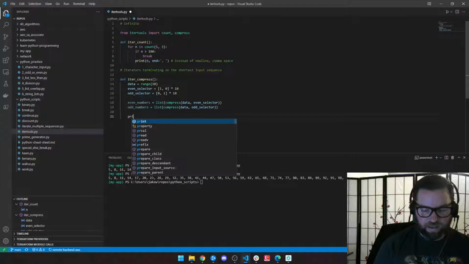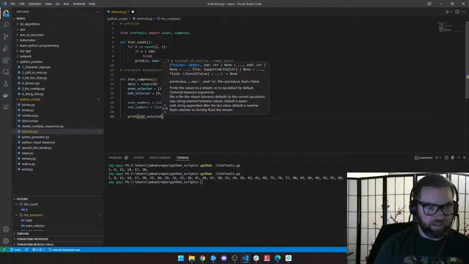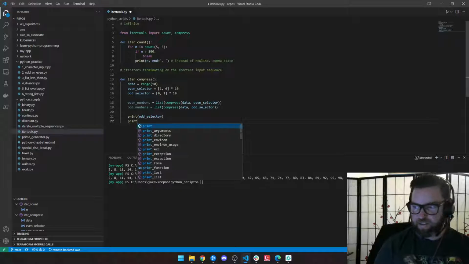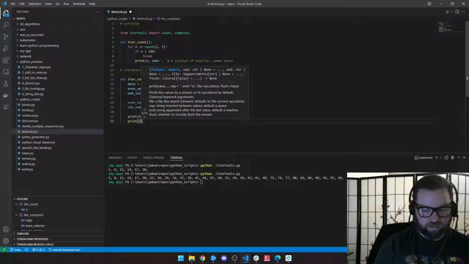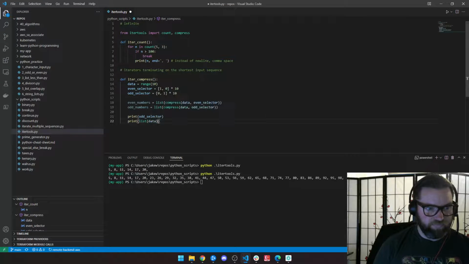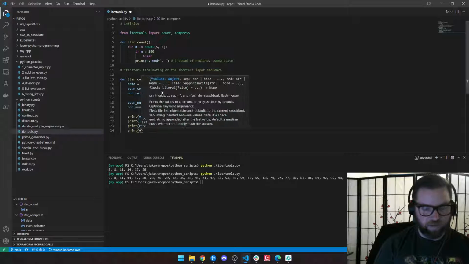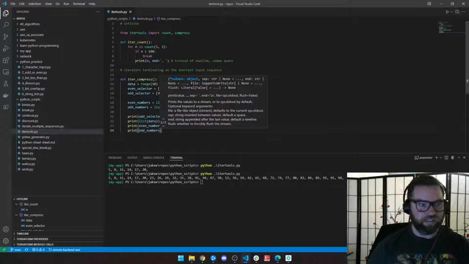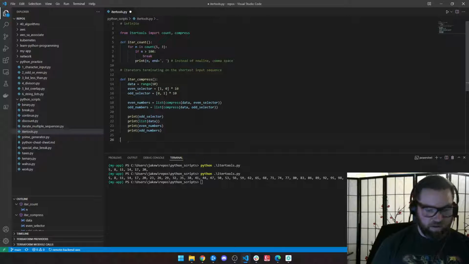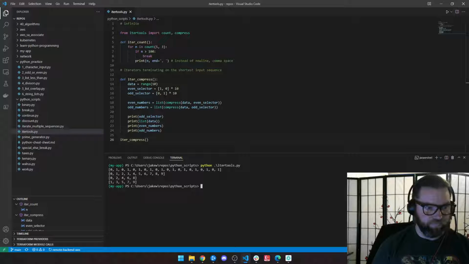And then at the end, let's print our odd selector so you can see that. And then we're going to print the list of data. And then we'll print our even numbers, and we'll print our odd numbers, like that. Now, in here, I'm just going to call iter_compress and run it.